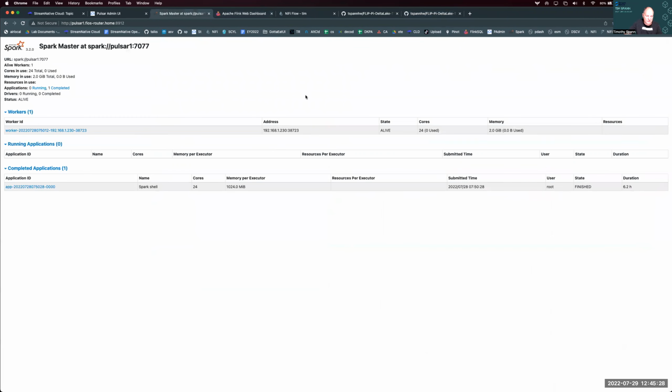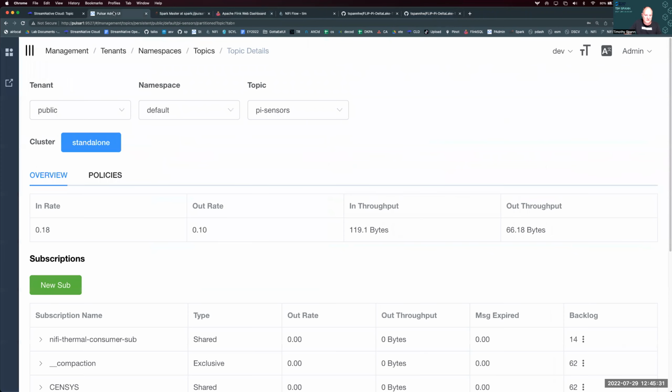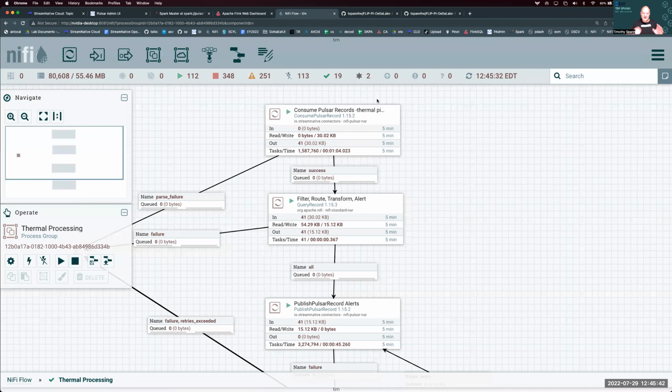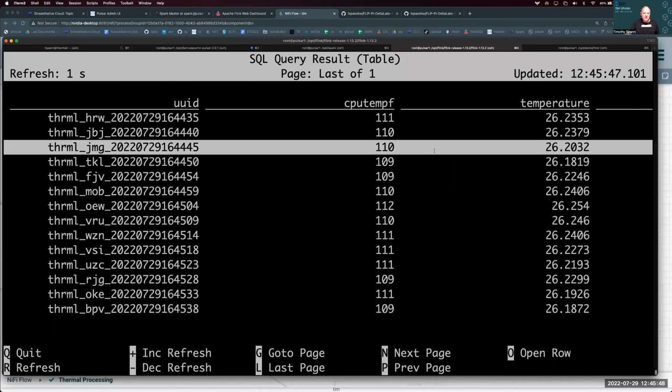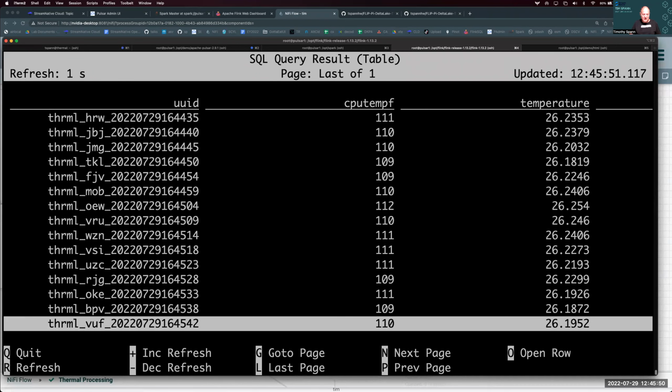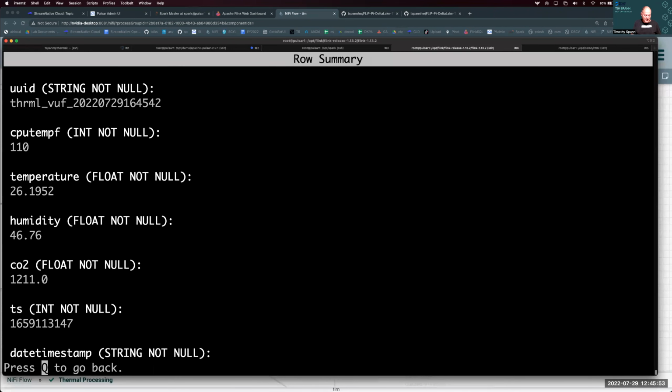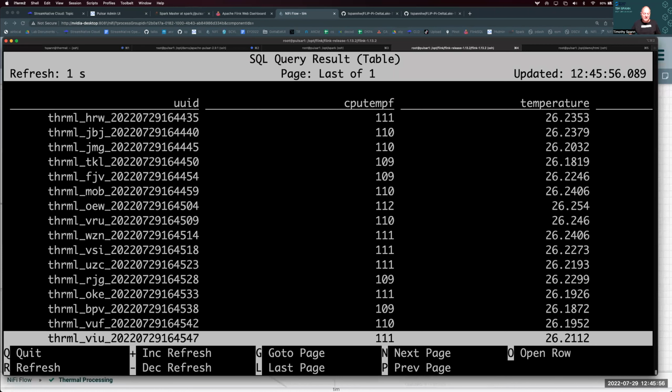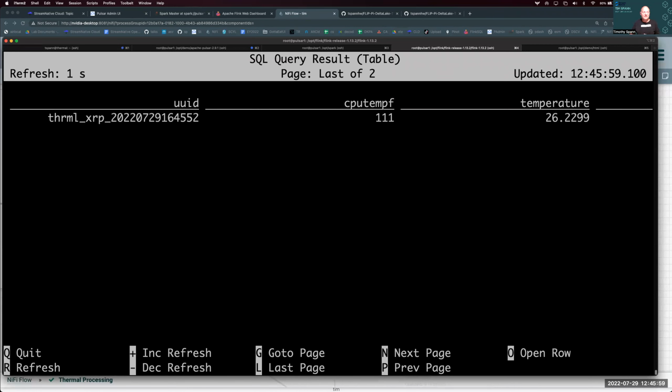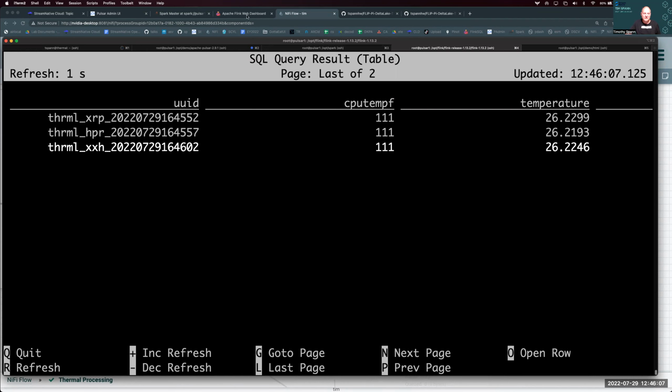Same if I want to take a look at what's running behind the scenes for my Spark jobs. And we can see here, data's still coming in. Very easy. If I'm in Pulsar, I can also monitor with Grafana or other charts very easily. So here we've got a NiFi app consuming this data in real time. We've got a Flink one. Yeah, that's catching up. Now we could look at a bunch of data here. And this is just the data that's coming in. I could also configure Flink to look at all the data in this topic from the first one that went in. We're just looking at the latest. So that's just what's being pushed in this session.